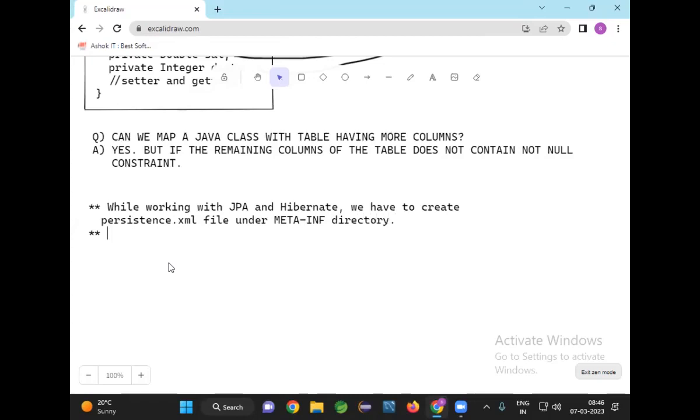Next point, remember this, guys: this META-INF directory must be created under the src/main/resources folder. What is the file you have to create now? The persistence.xml file. Where should I create this file, guys? Under the META-INF folder. I will show you how the file looks. Observe it.